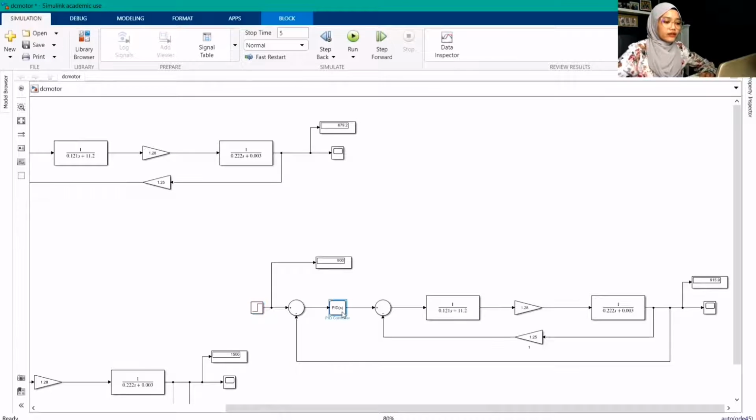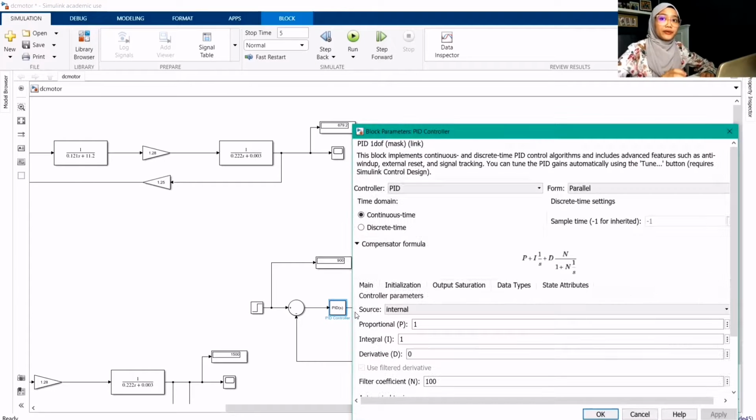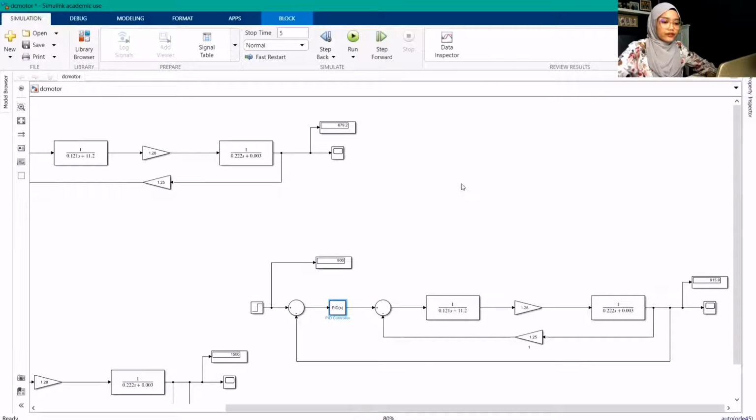And then for the PID controller, we only put P first to find the best value to get the system stable. We put 300, integral we put 0, and then click OK. After that, we run the block diagram.